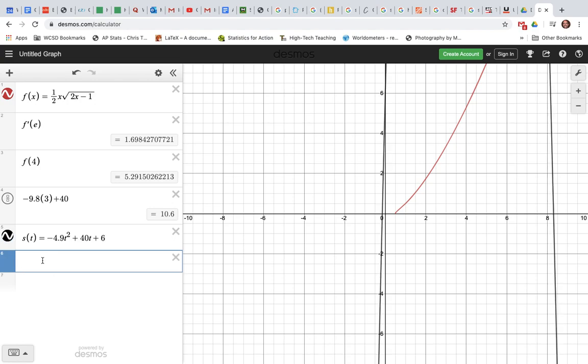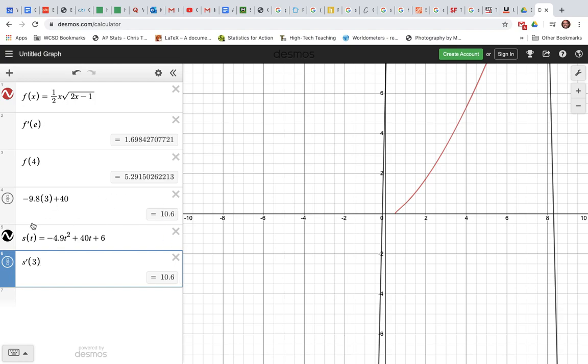If I said, hey, what's the slope of the tangent, and I said just use this, I'd do s prime of t, and I can actually put in that 3. It gives me 10.6, the same thing I got from, this is a numerical method. Here is my position function. S prime of 3, the computer, Desmos, is actually taking and doing the derivative numerically. There's an algorithm behind it, and they're putting 3 into it. They're getting the slope of the tangent line to be 10.6, just what I got.